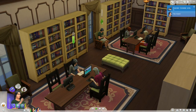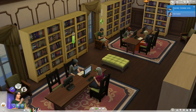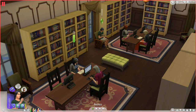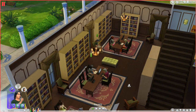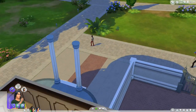So he's been quite happy. And what does he want to do with his sister? He wants to be friendly with his sister. He also wants to level up his fishing skill. So now that he's dutifully leveled up his cooking skill, he now has cooking skill number 3! Yay! Which hopefully means he won't be making as many really nasty foods that they both really dislike. Let's have him go out.